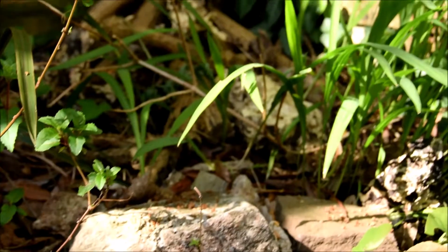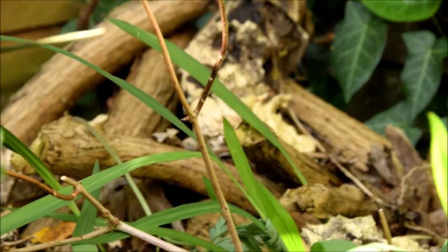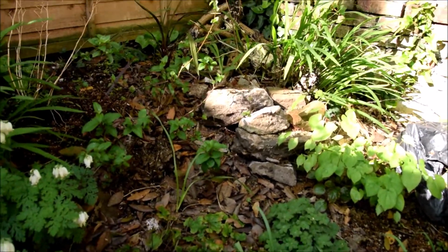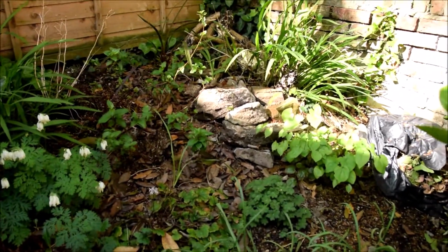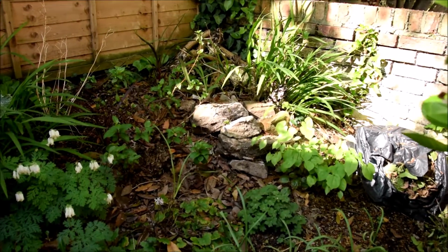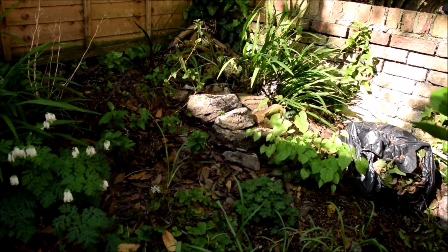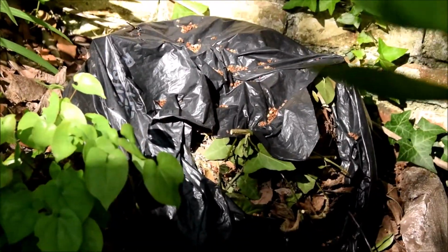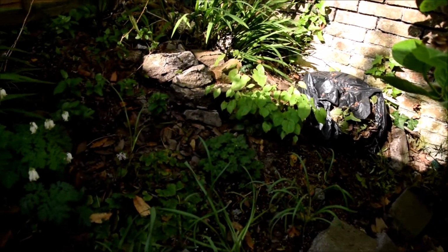And up behind it, likewise, wildlife habitat attempt, deadwood pile. Hasn't really paid off massively. Haven't seen anything really interesting like hedgehogs or whatever, but early days. Unfortunately, I don't think there's any route really in and out of the garden for something like a hedgehog to find themselves there, but I may be wrong. And here you see my highly attractive bag of compost, because I haven't bought a composting bin or anything as highfalutin as that.